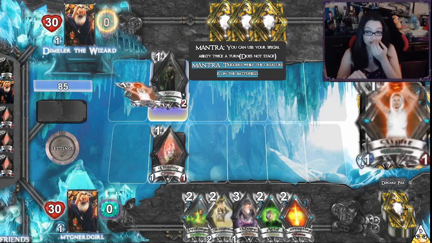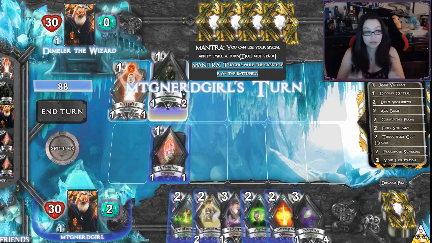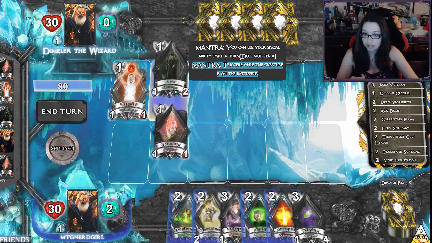This guy is actually really cool. It's one of my favorite cards in this class. So what this does is allows you to use your hero power twice. And when you have the ping ability, which is what we got, I think it's pretty strong. So I'm actually just going to run this guy in.